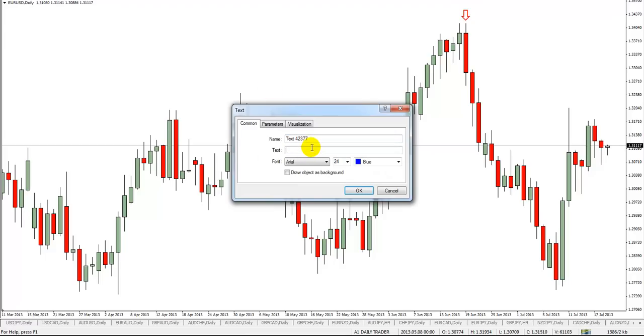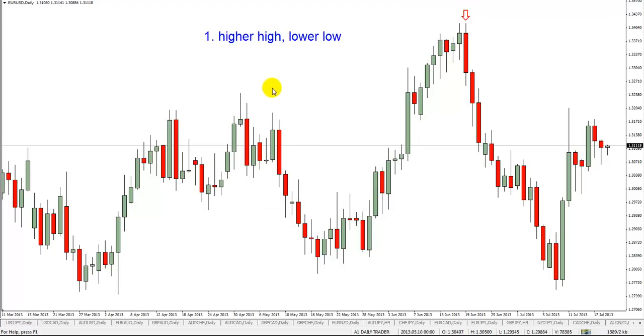The rules, of course, are reversed if we have a bullish big shadow. But for a bearish big shadow, the second candle has a higher high and a lower low. Now, actually, this rule will also work for bullish big shadows. It will have a higher high and a lower low on the bullish big shadow as well.